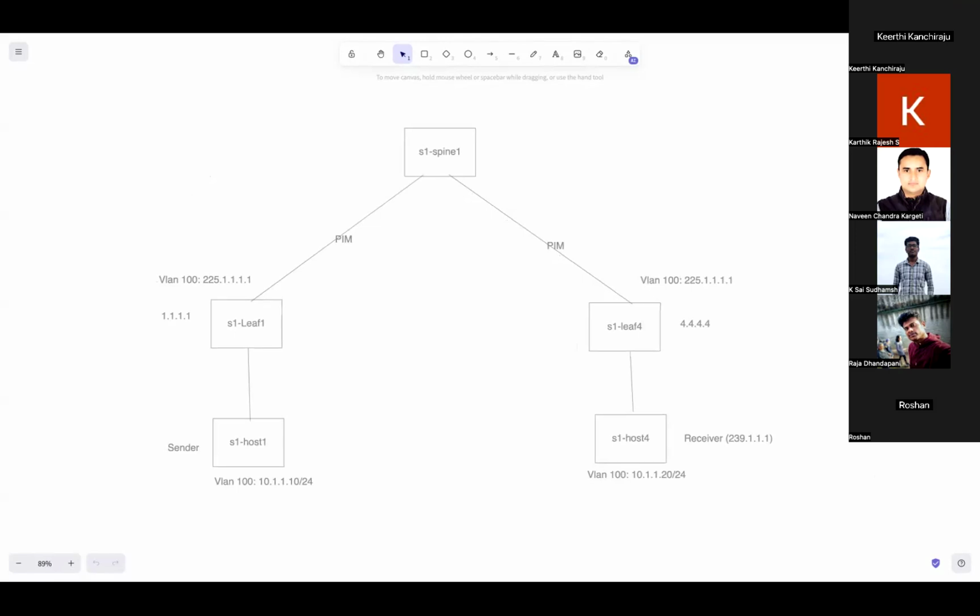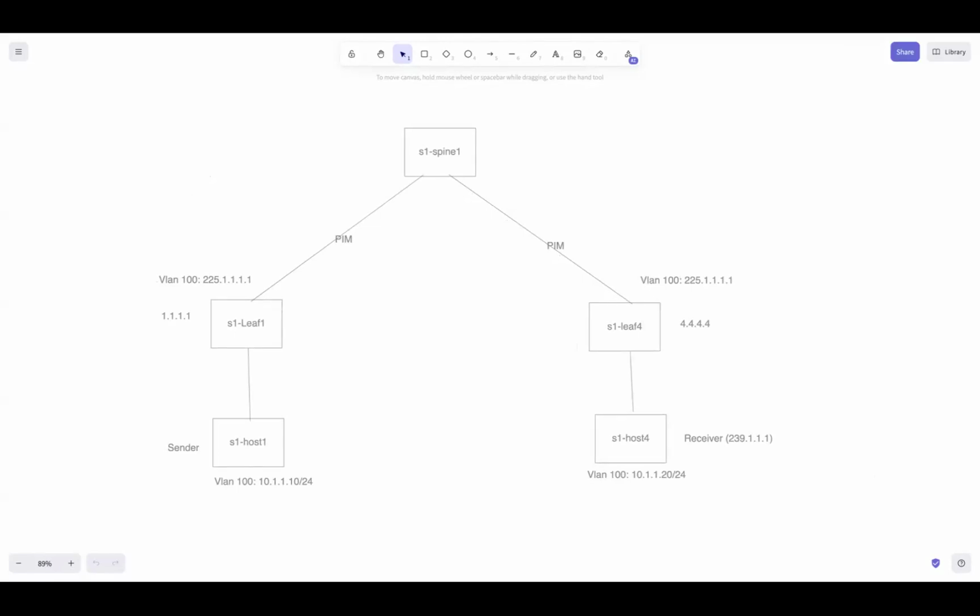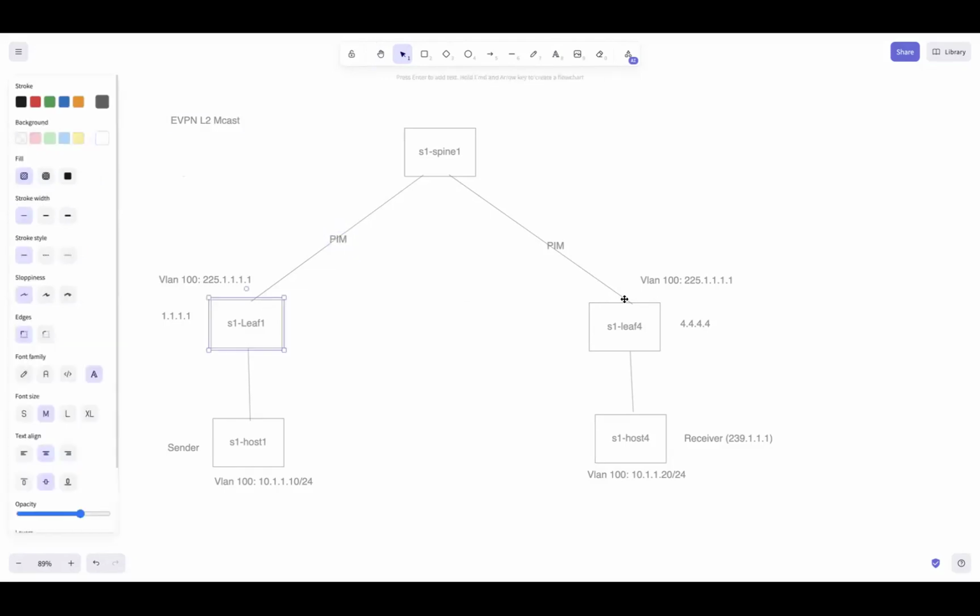No, it was a bit of a short notice also, because I understand if you're not able to do it, but let's try to finish it by today. It won't take a lot of time. So today we will start off with EVPN L2 multicast, and the assumption is that everyone here is aware of regular PIM and IGMP. Okay, so this is the setup I have in the lab, which we'll see shortly. I have these two independent leafs and these two hosts in the same VLAN, and I have a spine.